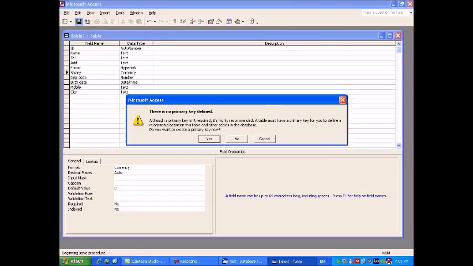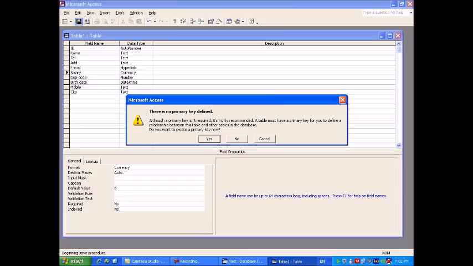Look at this. He will warn me. There is no primary key defined. Read it. Although a primary key isn't required, it's highly recommended. A table must have a primary key for you to define a relationship between this table and the other tables in the database. Do you want to create a primary key now? If you said yes, he will create it for you.